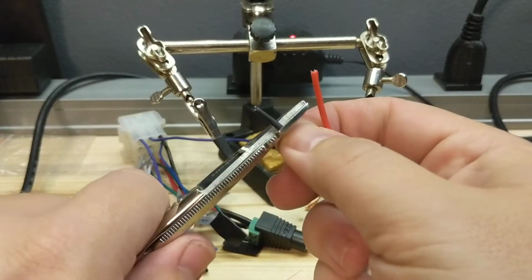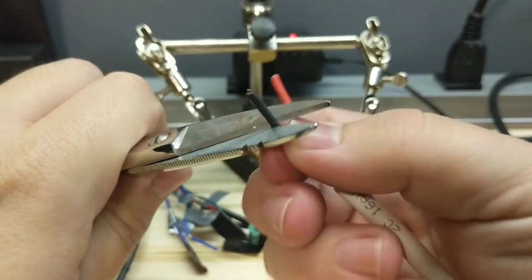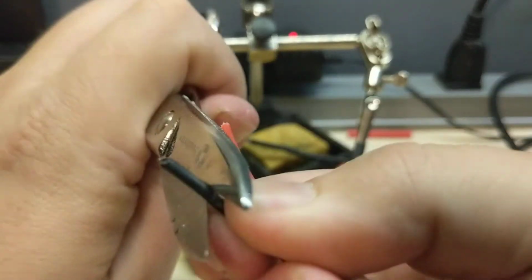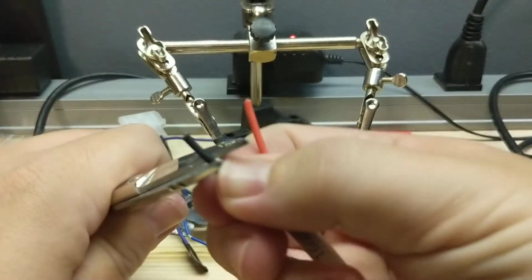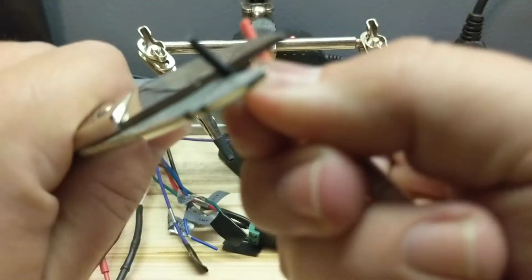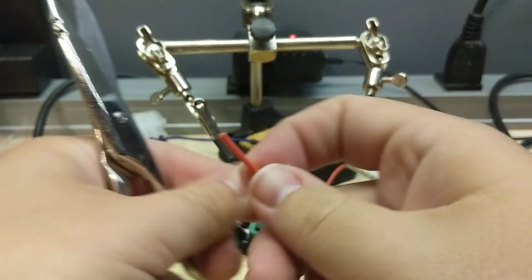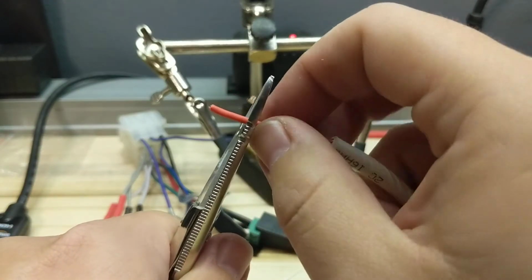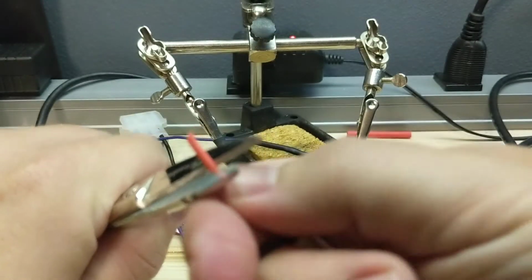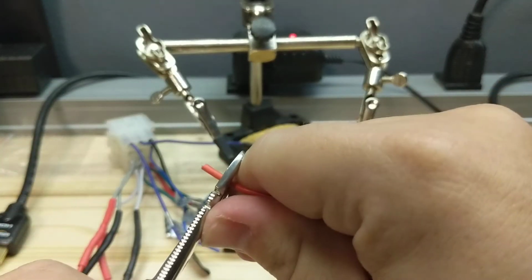Alright, so we're gonna do the same thing we did with the jacket to strip the individual conductors. So just go around in a little circle around the insulation, and at some point you gotta be delicate, because there's a fine line between cutting the conductor and cutting the insulation, and you just want to cut the insulation. So we'll do this again with this one.